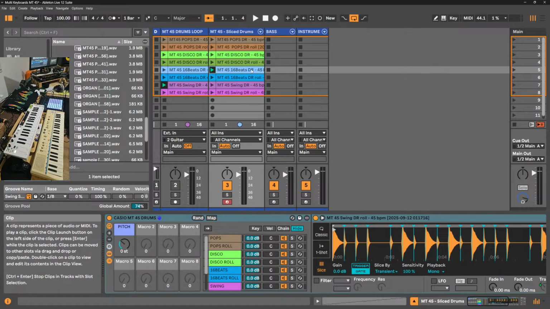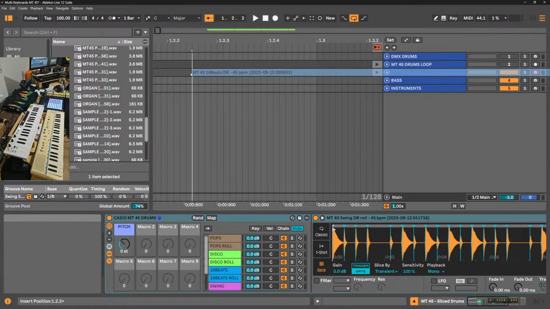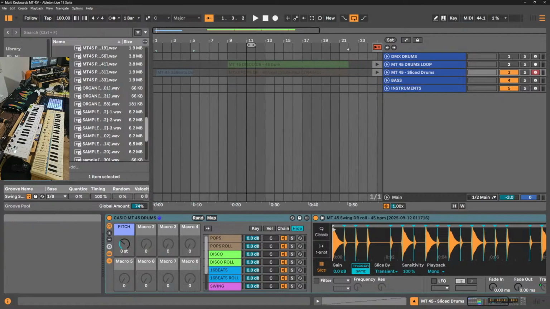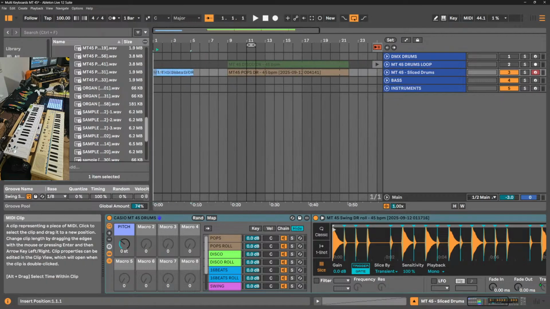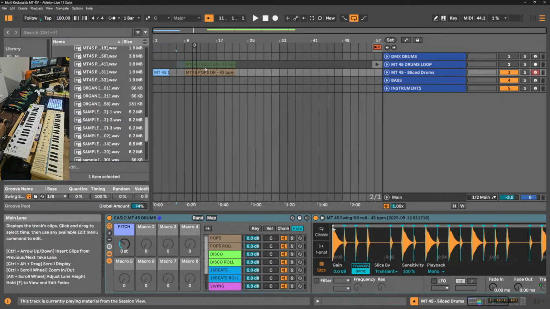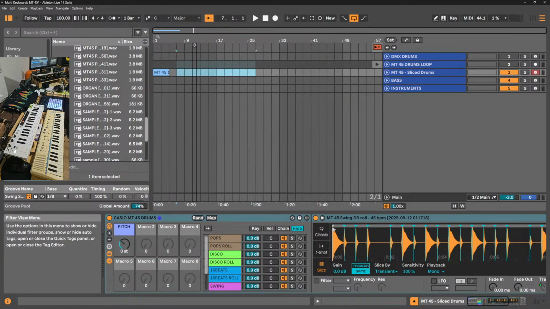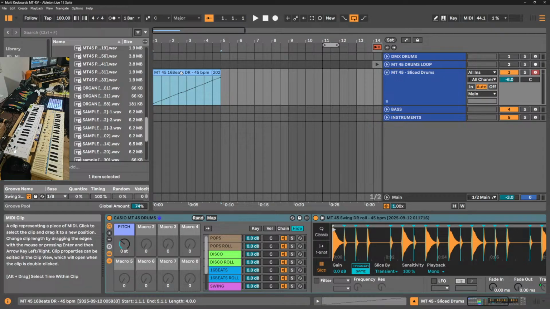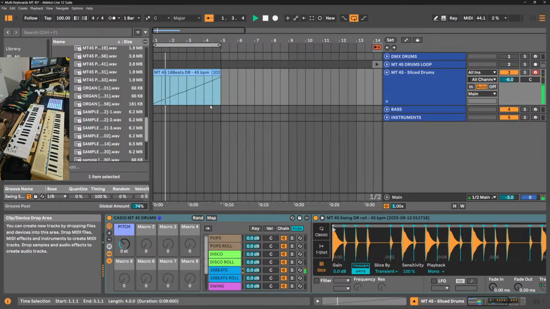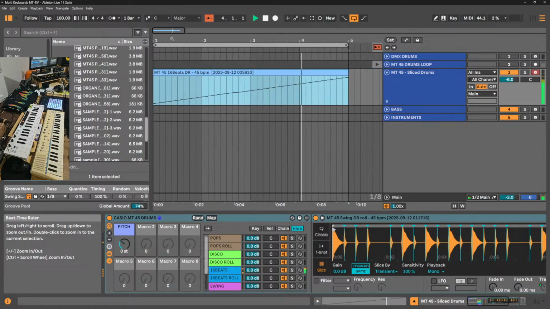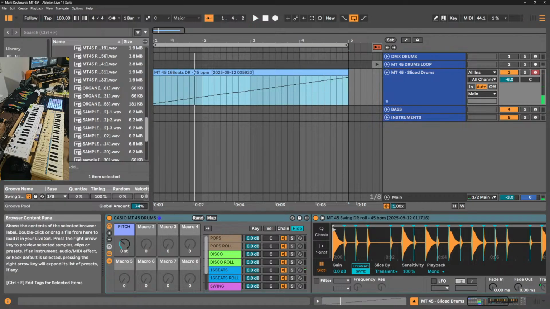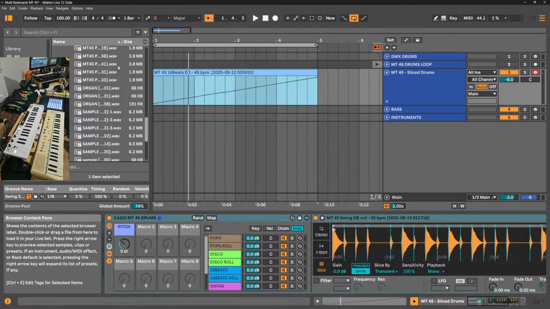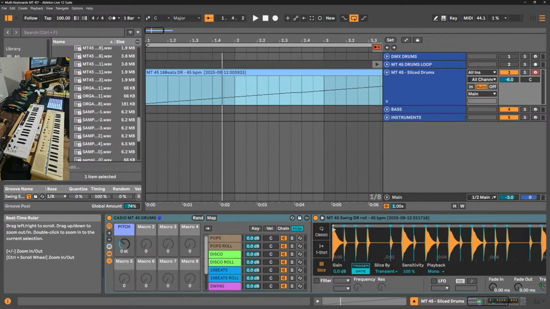Let's go into the arrangement view. So what we can do first is to capture the groove of that loop.